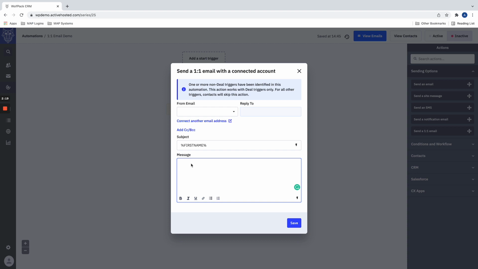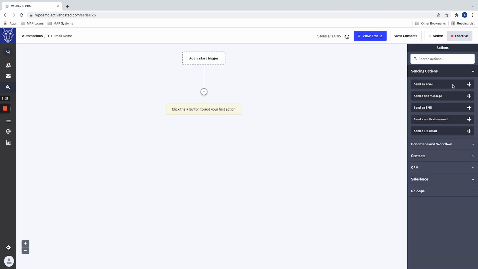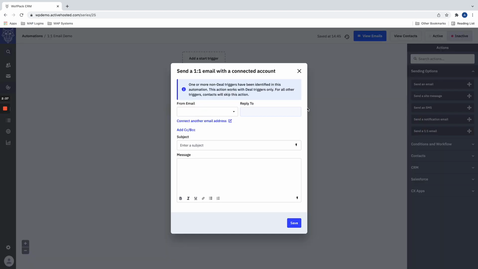So as I mentioned, because it's being sent from your email and not from the system itself, you don't have to add the contact to a list in order to receive this email. Whereas if we go the traditional email route, they do have to be on a list in order to get that automated email. The second main benefit of the one-to-one email is because they don't have to be on a list and it's coming directly from you, the email does not have an unsubscribe button. So you don't have to worry about a bunch of contacts unsubscribing.